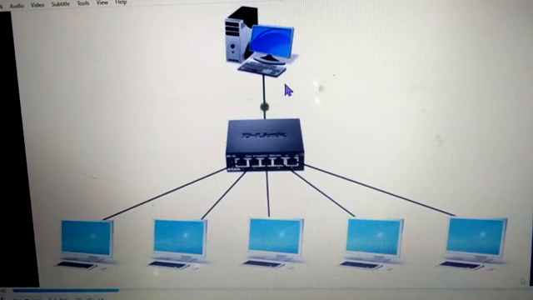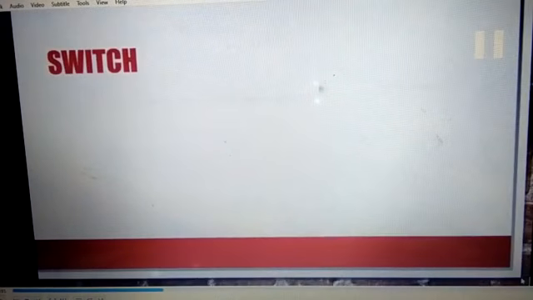If I give the signal from here, it will send it to all the computers, it won't give it to the specific computer. So this was the problem with the hub. It doesn't understand where to send the signal. It will send it to all the computers that are attached to that port.